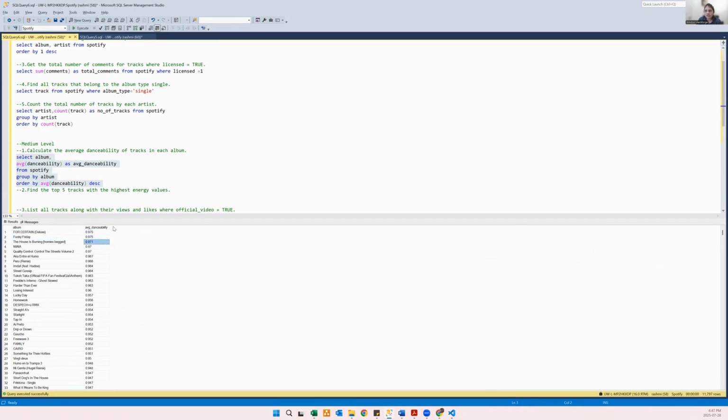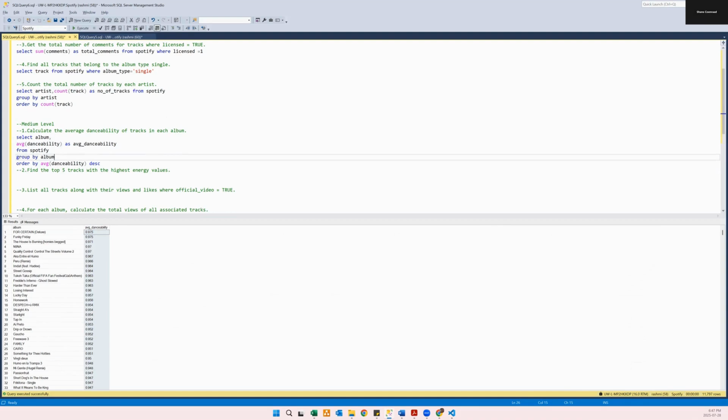They might even ask us to get the average danceability of all albums and maybe give a threshold. I want to see the albums which have danceability greater than the average danceability of all albums. For example, if the average danceability is 0.5, they want to see the list of all albums that are greater than 0.5. So these are like a starting step. We're going to cover that in a while, but this is how we can work with these types of functions.